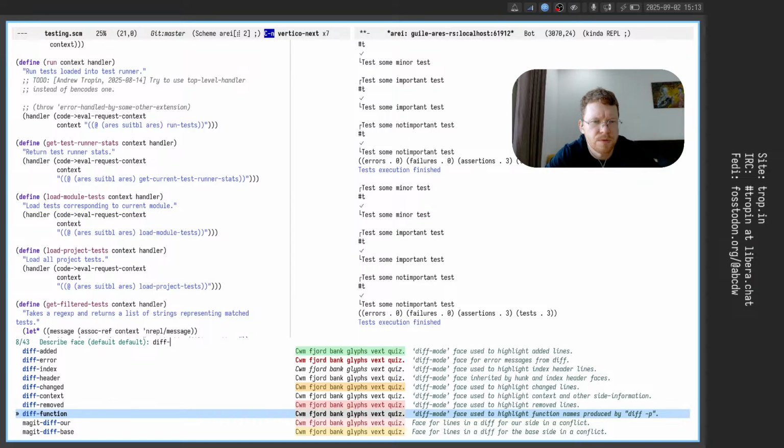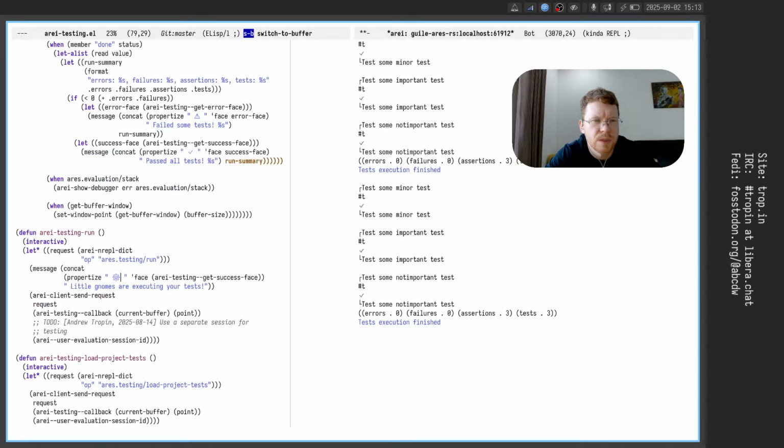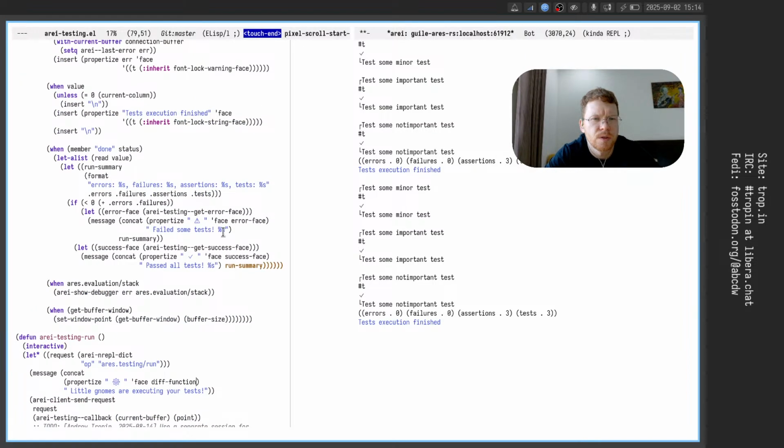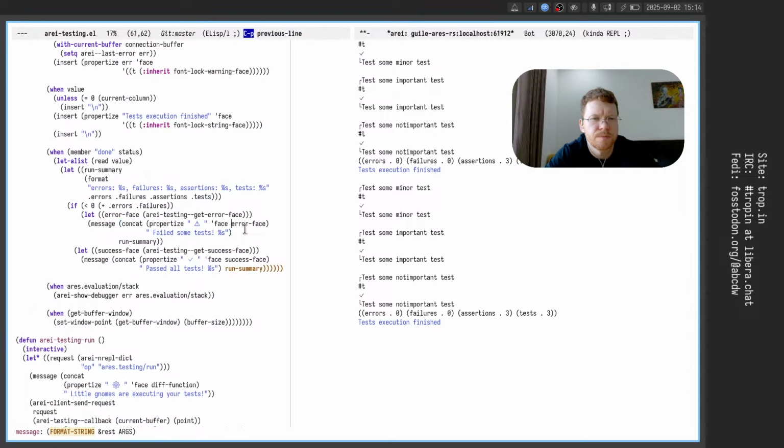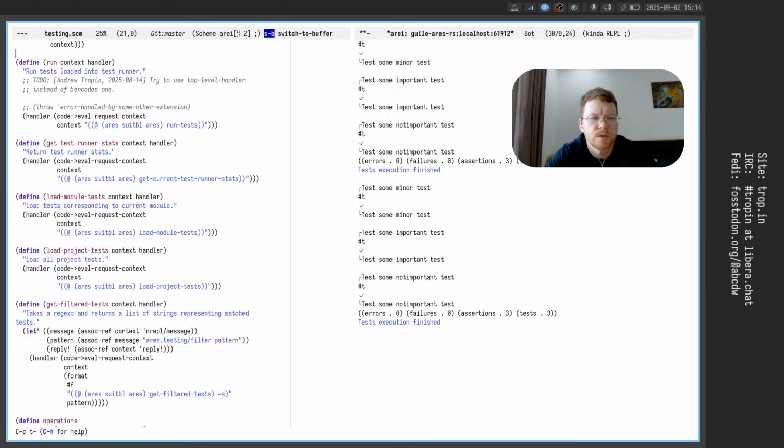Those three look good to me. Diff function. Diff removed, and diff added. This.